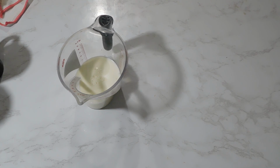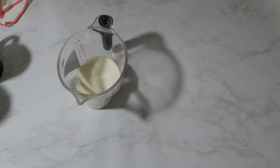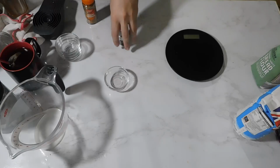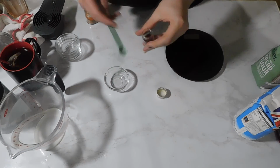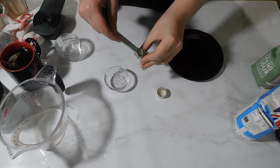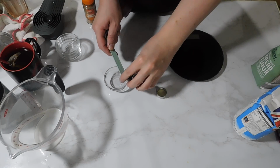First we want to warm 300 ml of milk to just under boiling and attempt to measure out half a teaspoon of saffron threads. Now, I used my 1/4 teaspoon without realising, so I added in some extra later on.